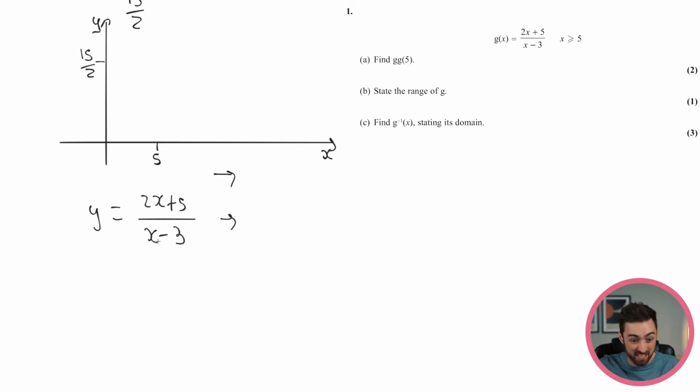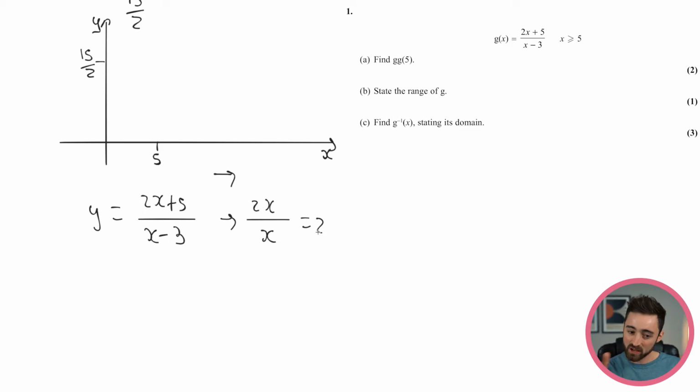And that's only going to get worse as it goes to a billion billion, more than that. All that's going to happen is that this 5 and this 3 are really not going to do much. So essentially, 2x plus 5, as x gets massive, you're just going to go towards 2x. Same thing here, x minus 3, as x goes to infinity, you're just going to go towards x, isn't it? So I say, well, okay, as x goes to infinity, it goes to 2x over x. Well, that's just equal to 2, isn't it?